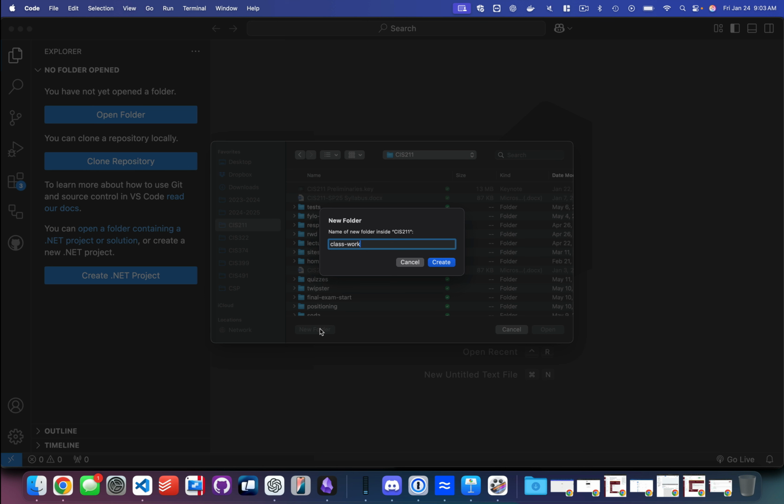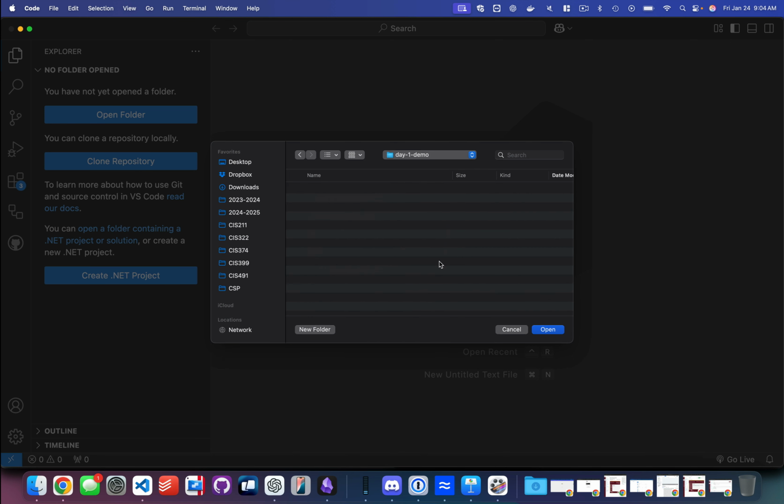Like a little organized. But the first step in making pretty much any website is going to be making a folder and then opening that folder. You could make it through the Windows Explorer or Finder interface, make a folder, and then open that folder. I usually just say open folder and then make the folder here. You with me? So I'm making this one that's called, maybe, Day One Demo. You could call it whatever. This is just a first little throwaway website for us to try doing things. So I'm going to say create.